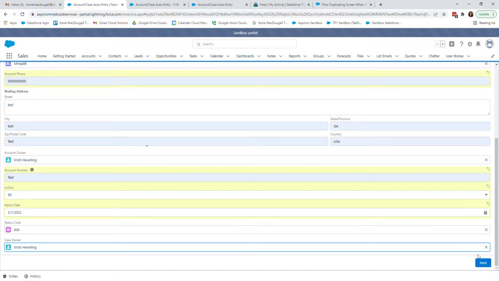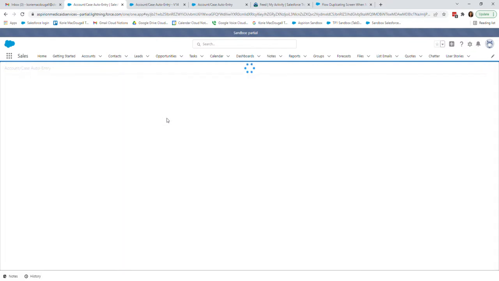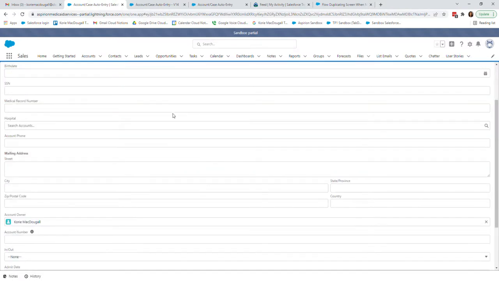As you can see, it says next, and even though this is a one-screen component, it should say finish actually, because we're not going to move on to another screen. And what's going to happen is it's going to duplicate the page that we just had with blank fields. And this is the problem I've been running into, even though it debugged without any errors and it should work.